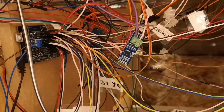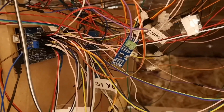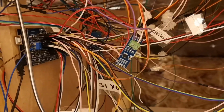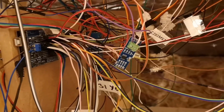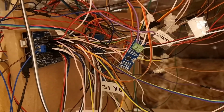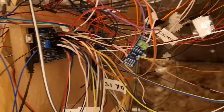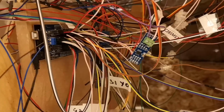So certainly someone who was in a similar predicament to the one I was in, who couldn't quite get CMRI working over RS485, but was a bit reluctant to switch to anything else, then perhaps continuing to use CMRI but over Wi-Fi or Ethernet would be a viable option.